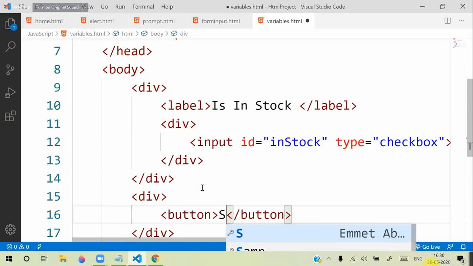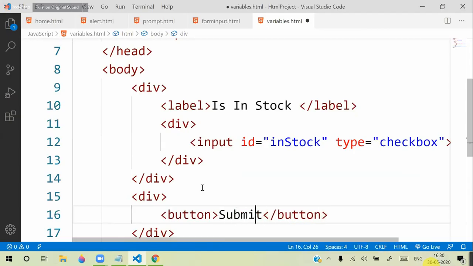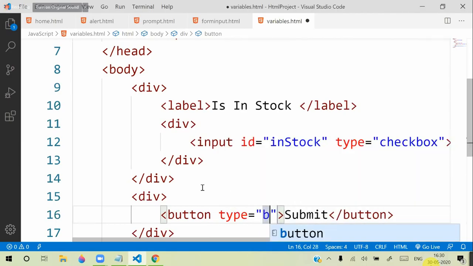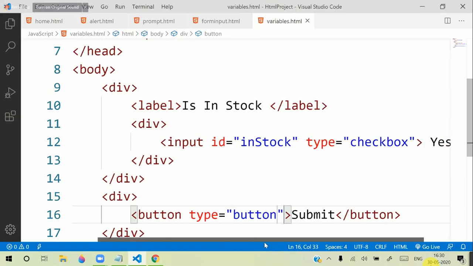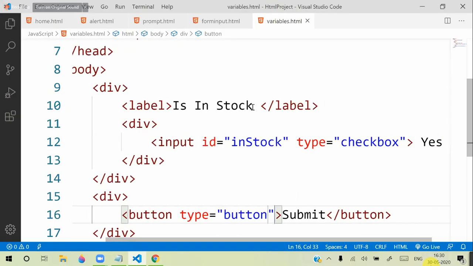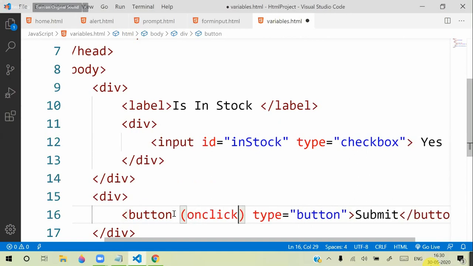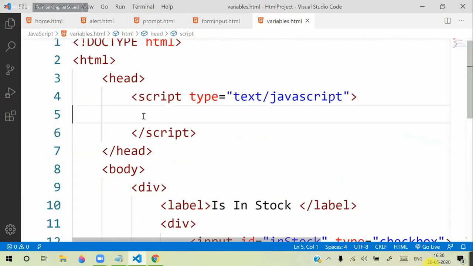In the button we will say submit, and the type is equal to button. On submit click, I need to collect the value from checkbox, what is inside checkbox. Then what we will do here is we will write on click. On click is equal to submit click. Okay, let's define that function. So function submit click.